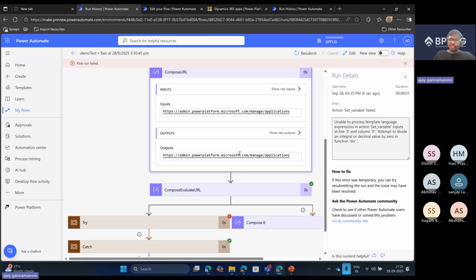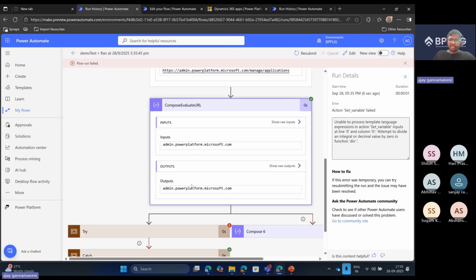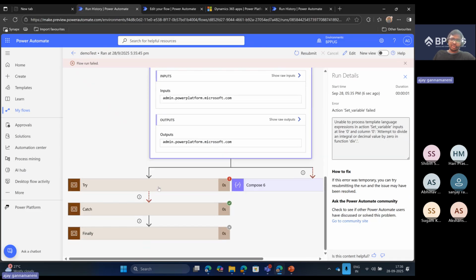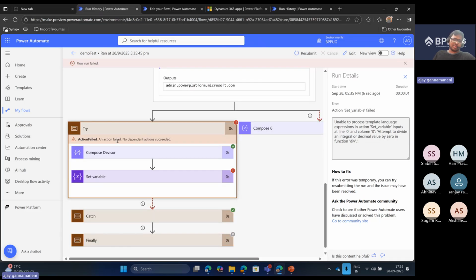So I gave a proper URL and it was able to extract the URI host, and it proceeded normally to the respective flow execution.